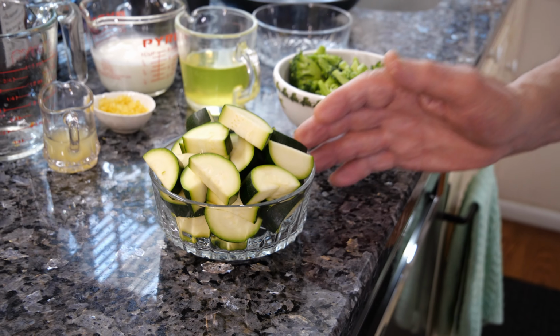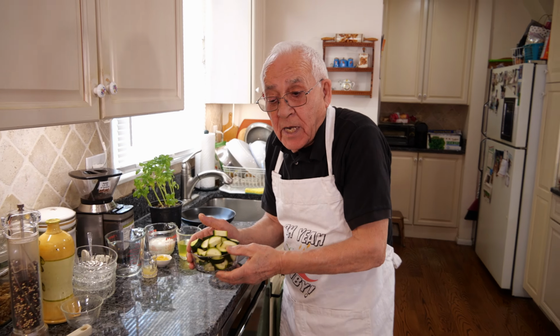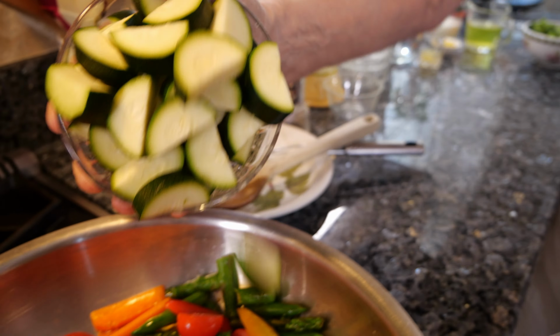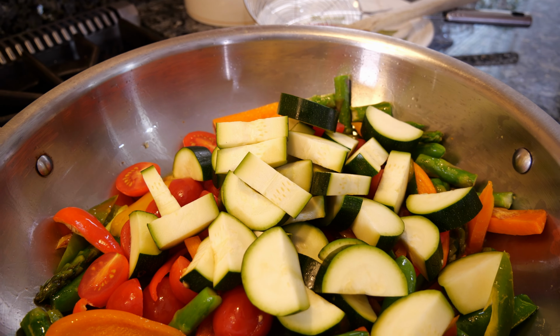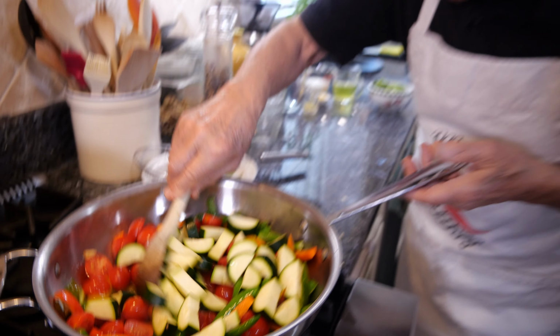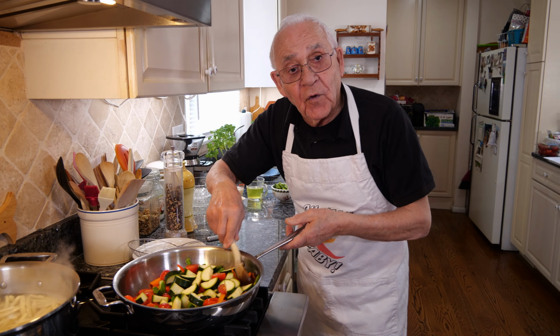Okay, now it's the time of the zucchini. The zucchini, you know, everybody cooks faster. And this you gotta put boom boom inside together. It's all fresh stuff. Give it a nice turn. Boy, you got a lot of stuff over here.